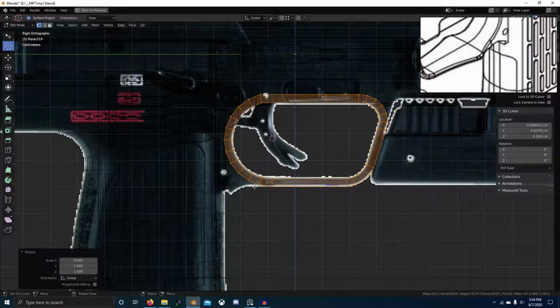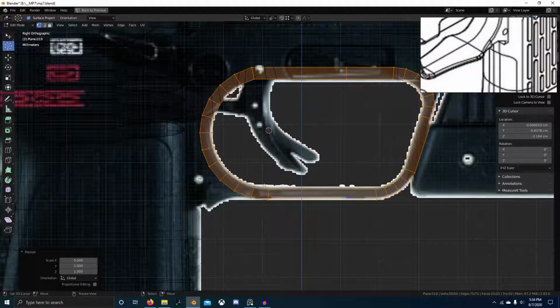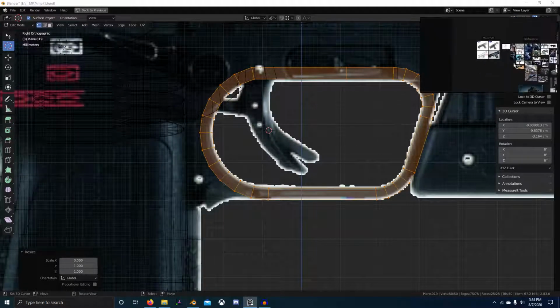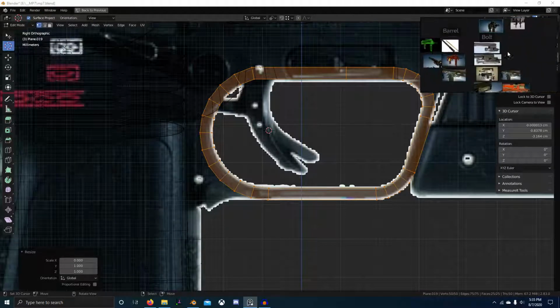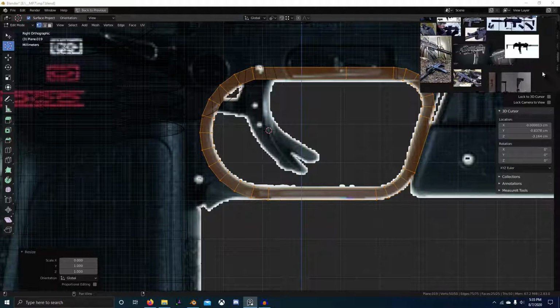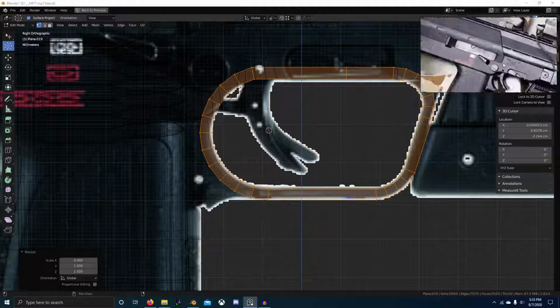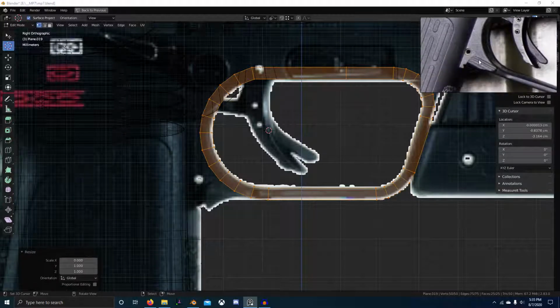Okay, and this is actually not part of the trigger guard. That is the, I think it's a mag release. See if I can find a picture. Yeah, you can see right there.